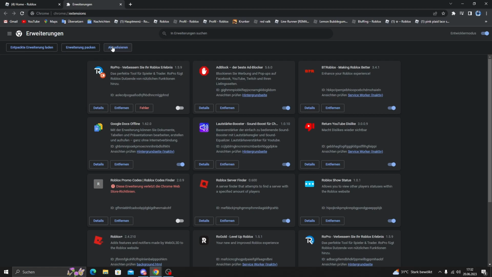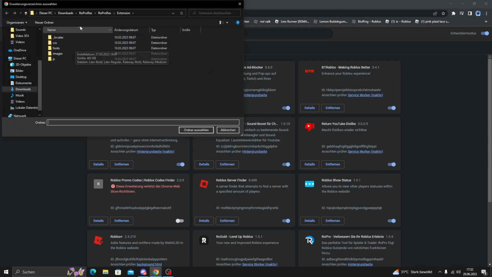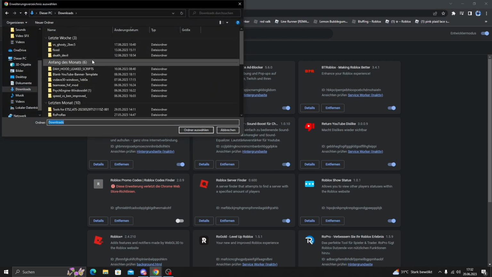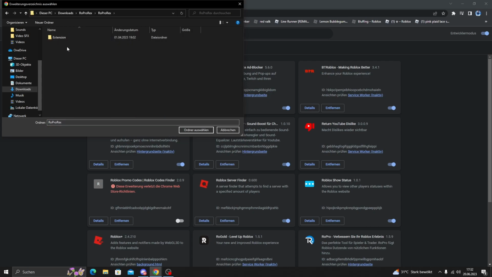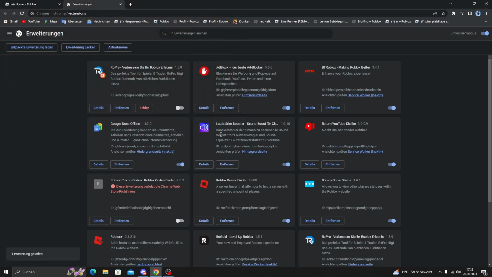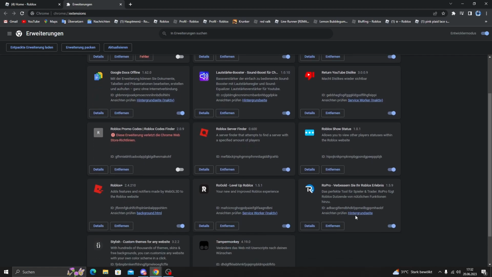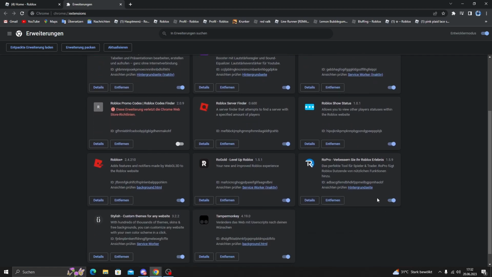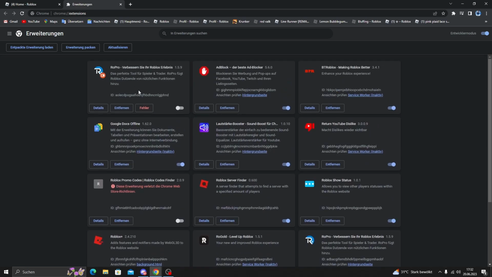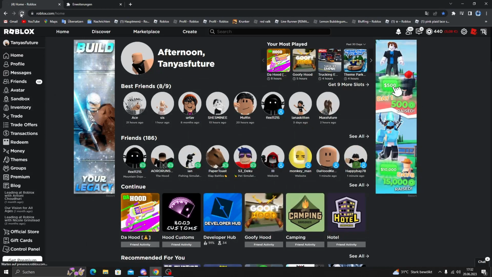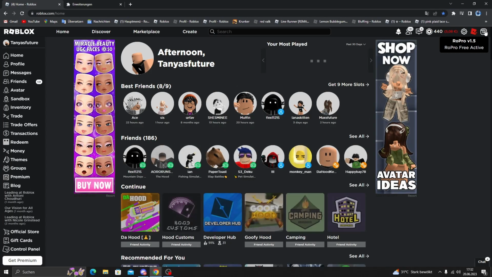What you're then gonna do, because this is in German, go on the first one and your downloads may open. Then go to RoProRex, click on it again, and make sure the extension is selected, and just click on open. Then this will load. What you're then gonna do is turn off the real RoPro just by clicking this, go back to these and turn this on. Then you just have to refresh your page, and then you will have RoProRex.